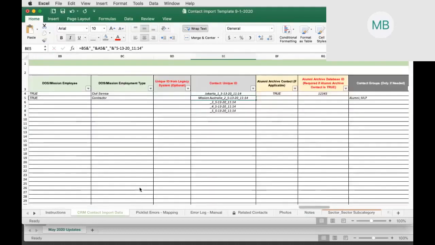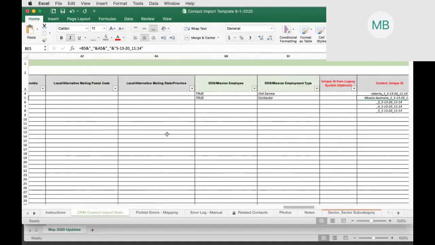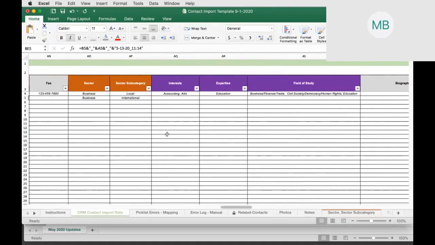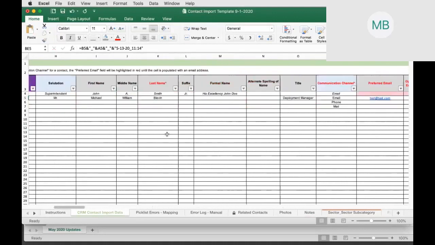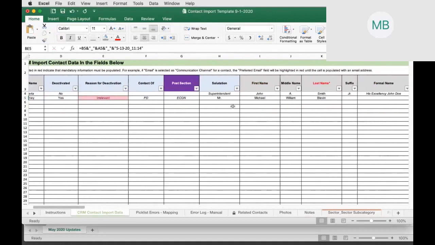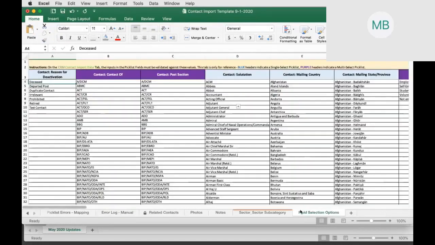Moving back to the Contact Import Data tab, as you fill out any single select pick list or multi-select pick lists, such as contact of or post section or salutation, it may be helpful to use the Field Selection Options tab to quickly find the value that you're looking for.